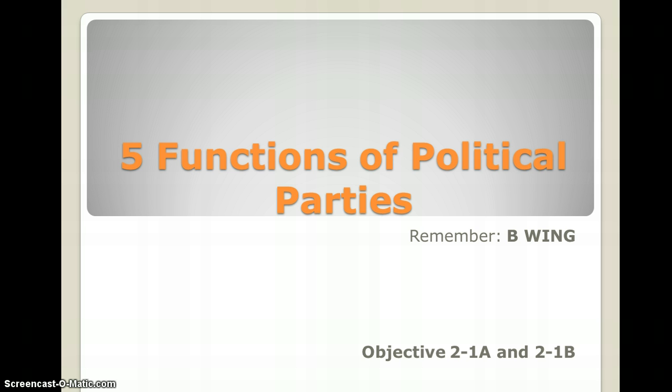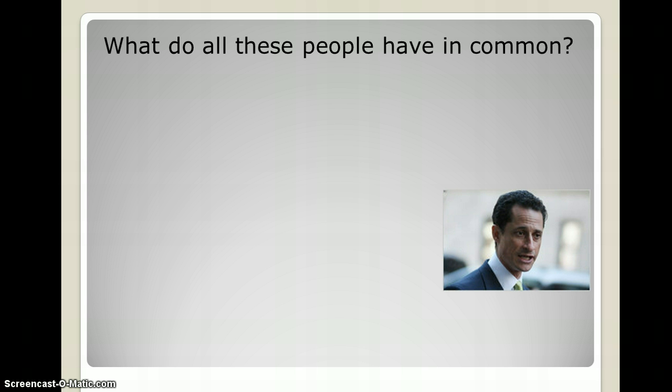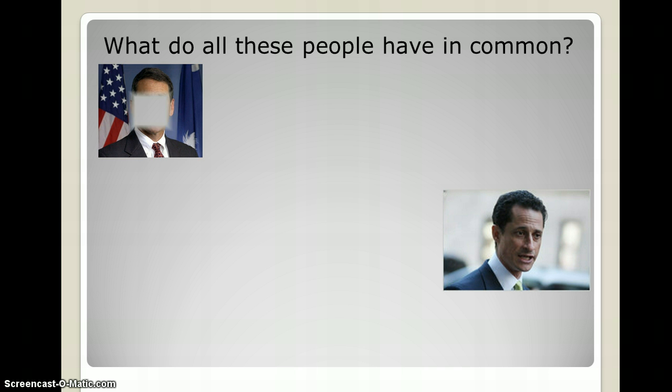One of the main functions of this unit is to discuss the 5 functions of political parties. We know that we have Democrats and Republicans, but what is the function of a political party? If you take a look at this guy, he was a congressman from New York, Congressman Weiner. My question is, what do all these people have in common?